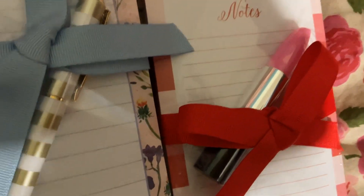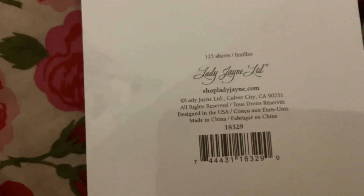I showed you in a previous video the valentine heart notepads — not just for Valentine's, us romantic types would like these all year long. They have different designs; this is the one I chose with the little lipstick pen. On the back there's a magnet so you can put it on your fridge or metal filing cabinet. Price is $3.99 at TJ Maxx. This one has got the magnet on the back with a blue ribbon and a pen — the flowers notes one, I like that.